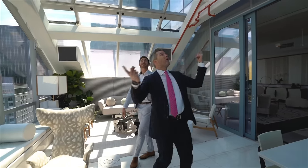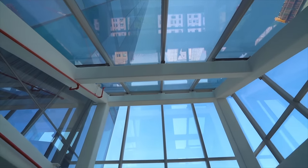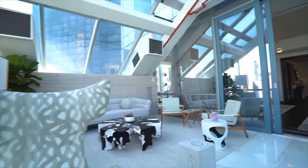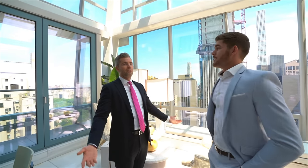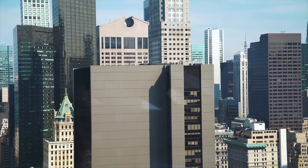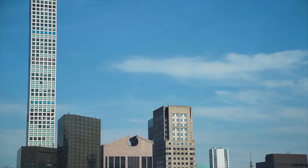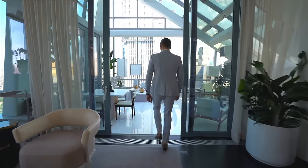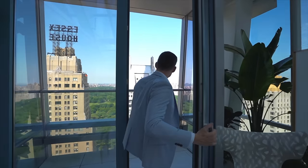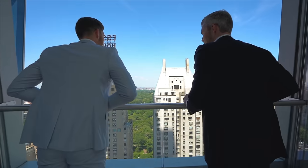Huge ceiling, glass all the way around because of the architecture of the building — you have this jump. So this is a solarium, almost 700 square feet. It's indoor-outdoor space because you can literally lay here and get direct sunlight all day long with all of these windows. This doesn't exist anywhere else — it's really, really hard to find. 432 Park goes straight up, 111 West 57th goes straight up. Every other building has terraces, which we do too, but to have this type of ceiling with all this glass — this amazing indoor-outdoor space on the 41st and 42nd floor on 57th Street — it's just crazy. Hello, Central Park!